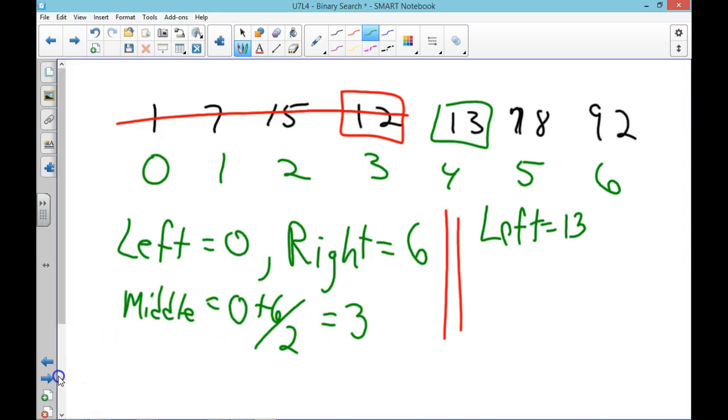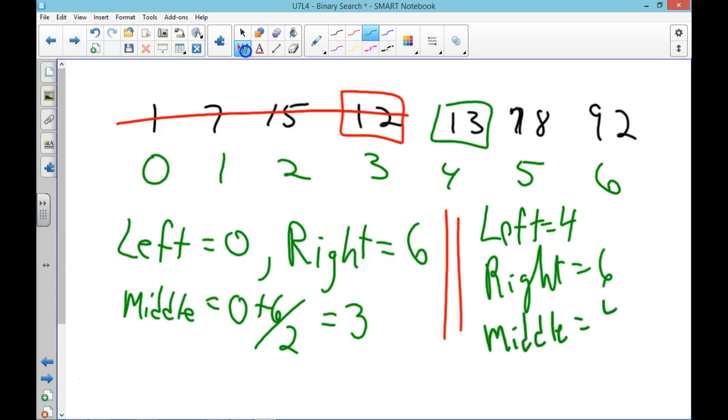Made a mistake. Not 13, the index, 4. Then the right doesn't change, that's still 6. The middle, integer division: 4 plus 6 divided by 2, so that gives us 5.